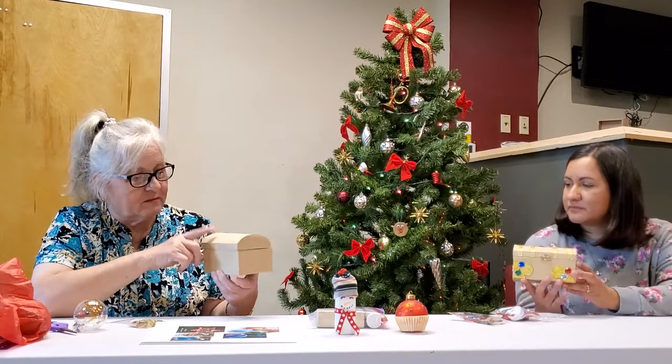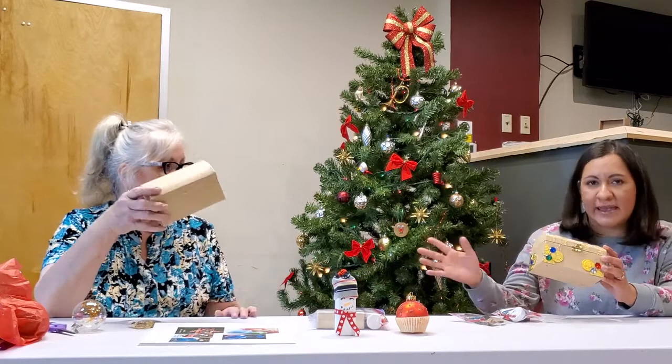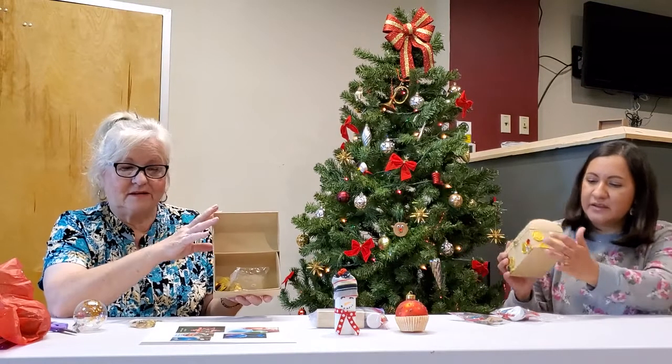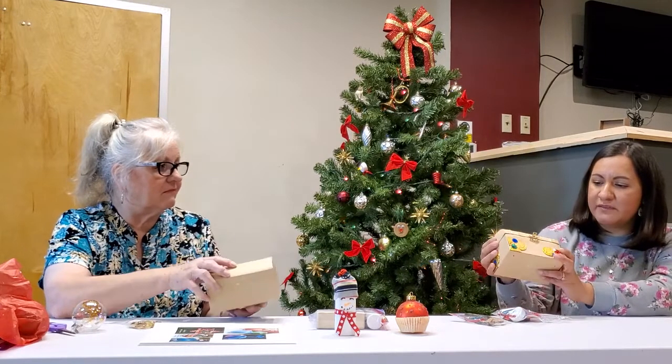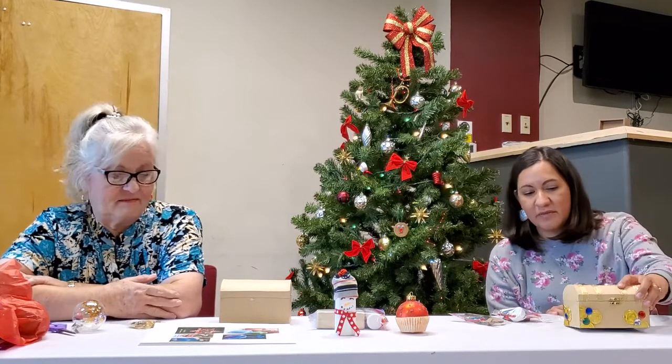We also had some leftover crafts from different VBS's and stuff, and I put a treasure chest in. We're using these because these were broken, but you have some in yours. So you can decorate it with the stuff inside. That's the before — you'll get a blank canvas almost, and everything inside you can just glue on there. You can use the little box for a number of things. You can even wrap a present in there and give it to somebody, or keep it for your jewelry or coin collection. The key of craft day, as with every year, is to be creative, to add your own unique style to all the crafts, and to give to others as well. Some of these items you can give as a gift.